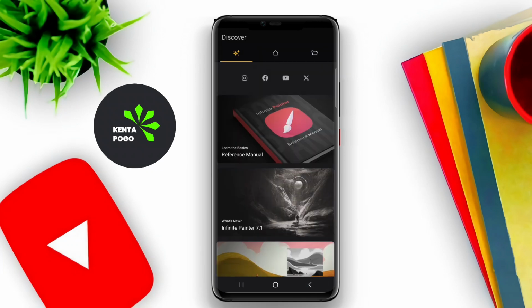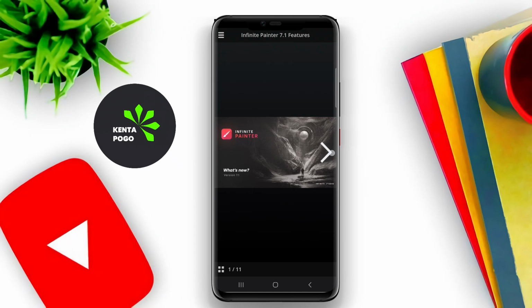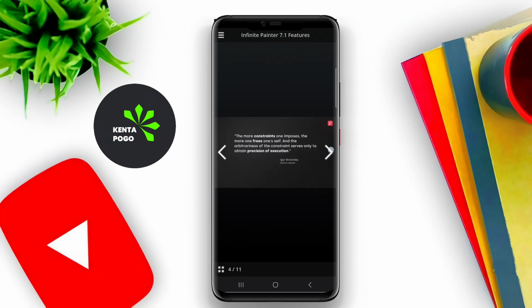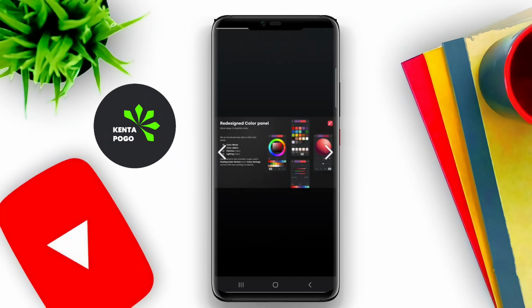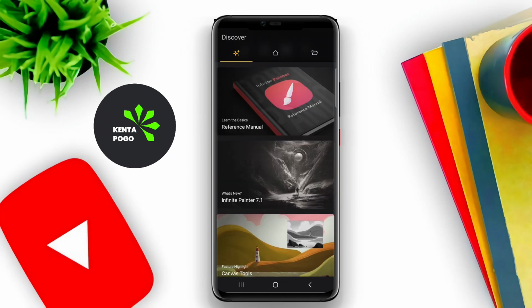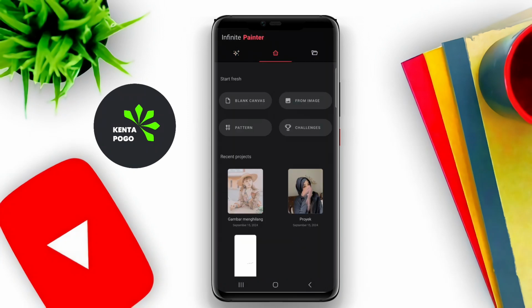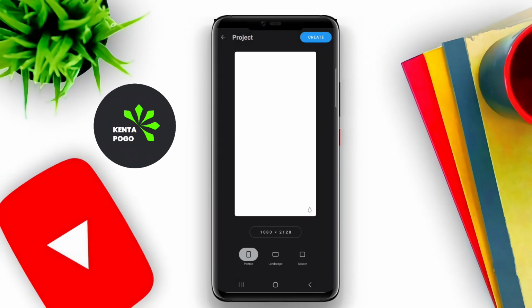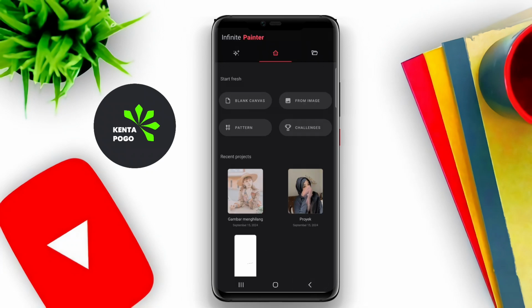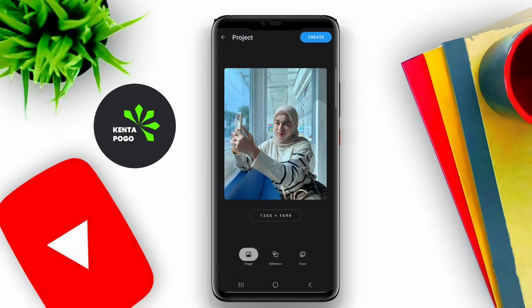The app includes a wide range of brushes and tools that allow users to create intricate artwork, illustrations, and designs with ease. It supports layers, enabling artists to work on different elements of their artwork separately, which can enhance creativity and flexibility during the design process. Additionally, the application features high-resolution canvas support, ensuring that the final artwork can be printed or shared in excellent quality. Users can also benefit from various features like customizable brushes, blending modes, and a selection of textures.